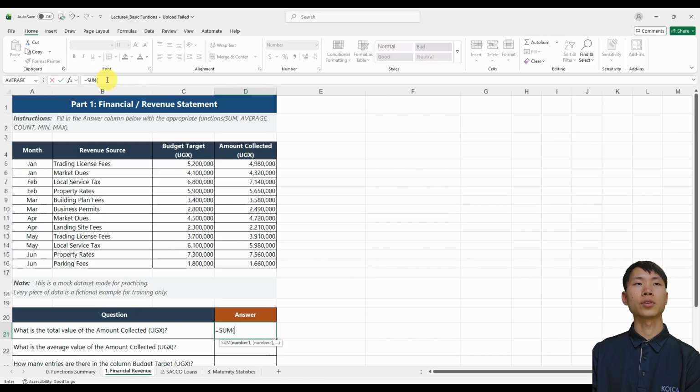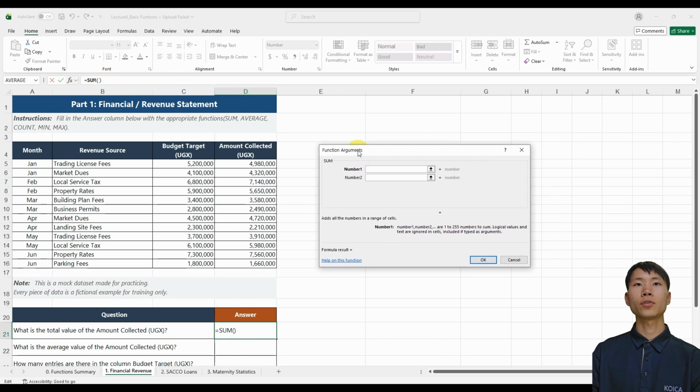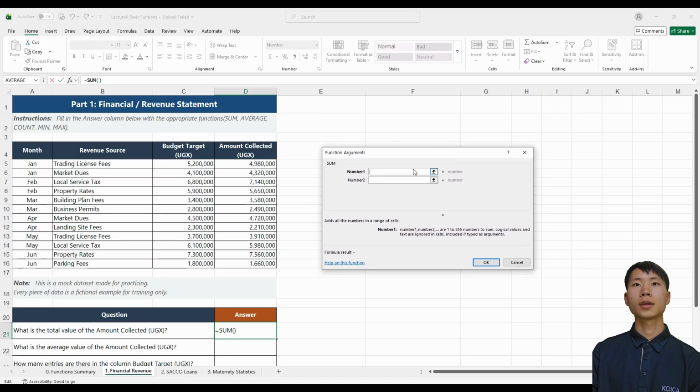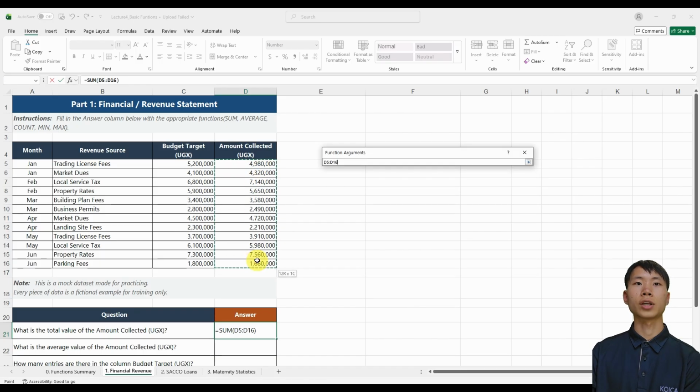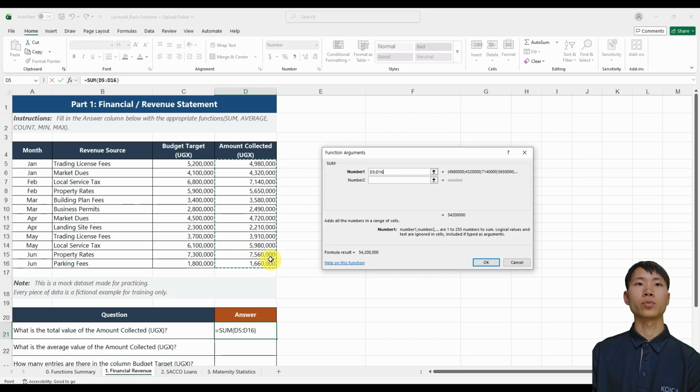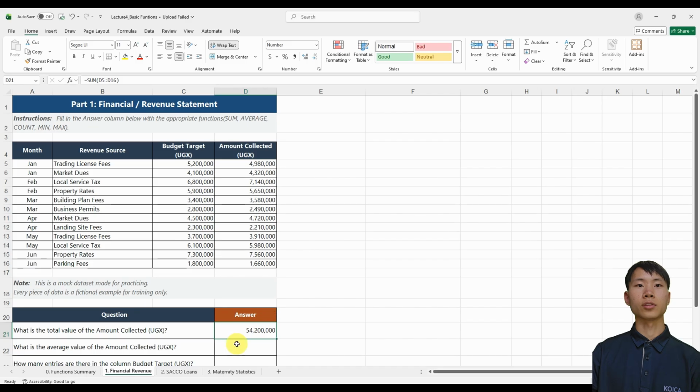After you have entered the function, you can go to the FX button, and a helpful box showing you the information about the function and about the argument fields will appear. Now in here, we want to type in these ranges. You can do so by clicking and then dragging to the range of cells that you want. Now you can press OK. Then you will see that the sum of the amount that we want is automatically calculated.